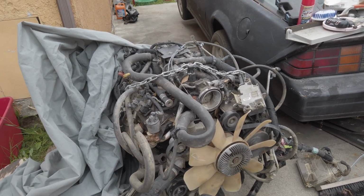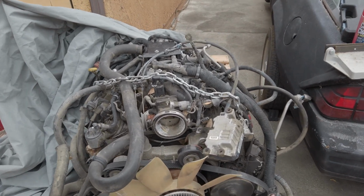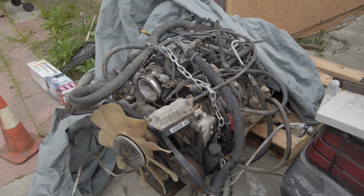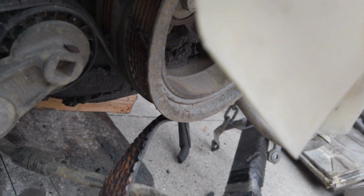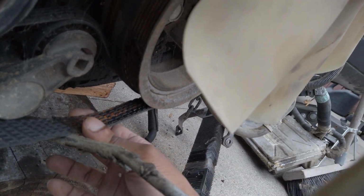But right now I'm gonna try to get some of this extra stuff off of the motor before I go to work. I work in about an hour and a half, so I'll get something done. I'll tap in with y'all. Look at this shit. Hella stuck.